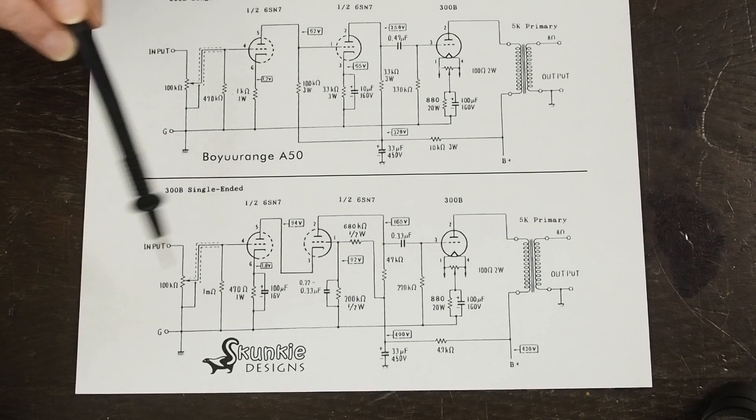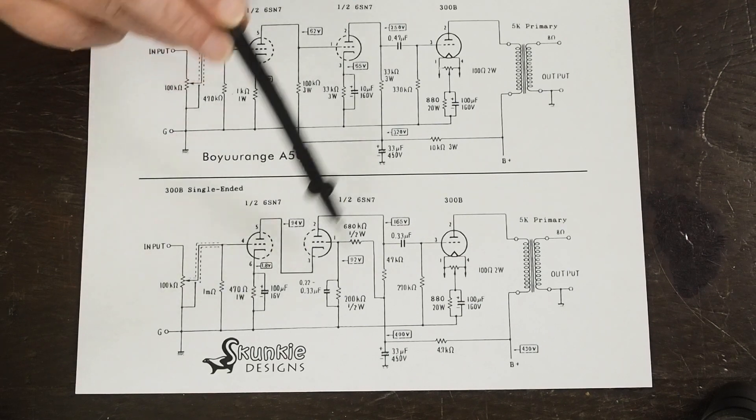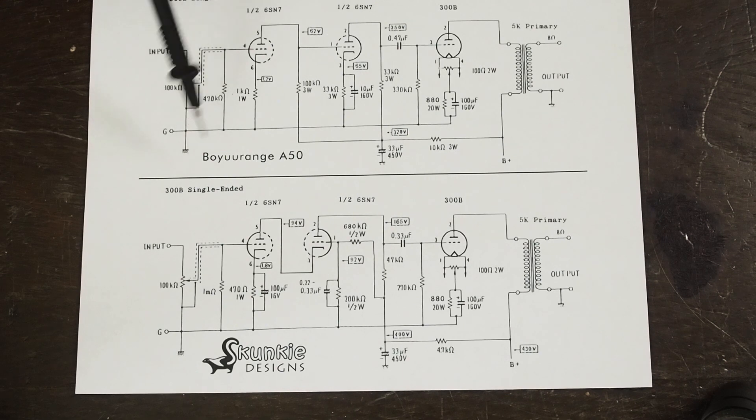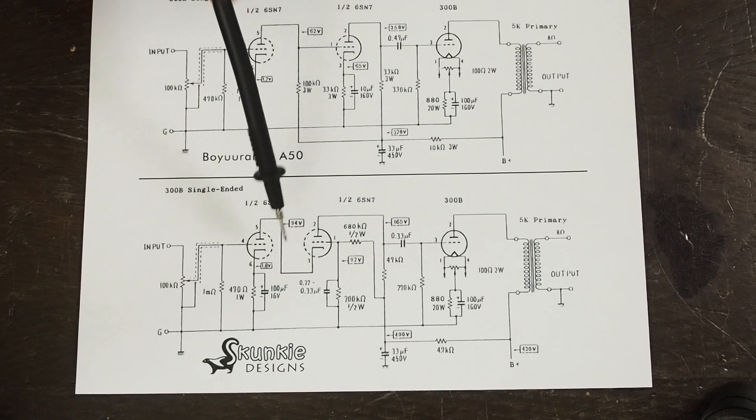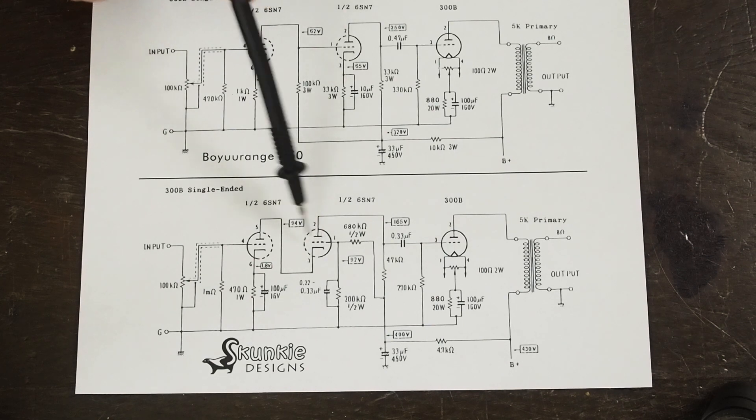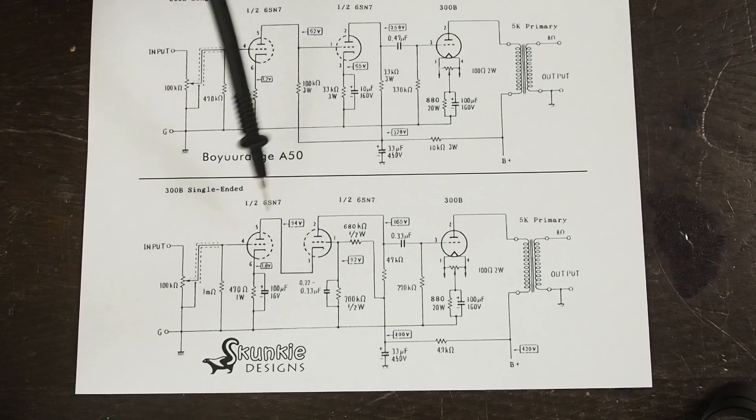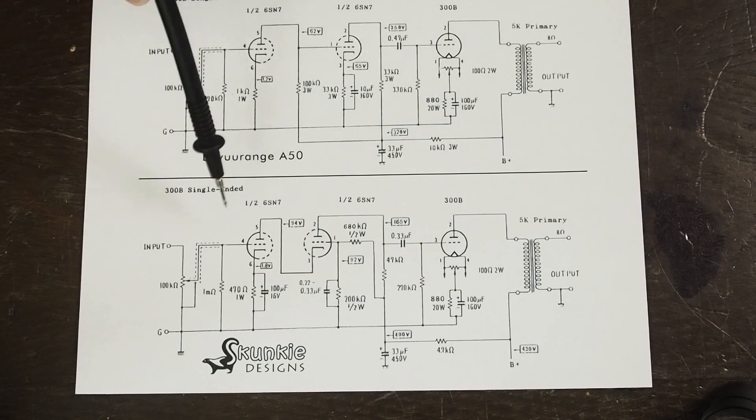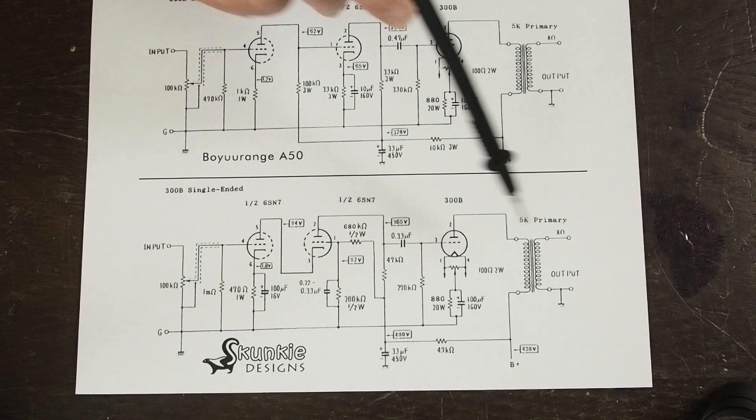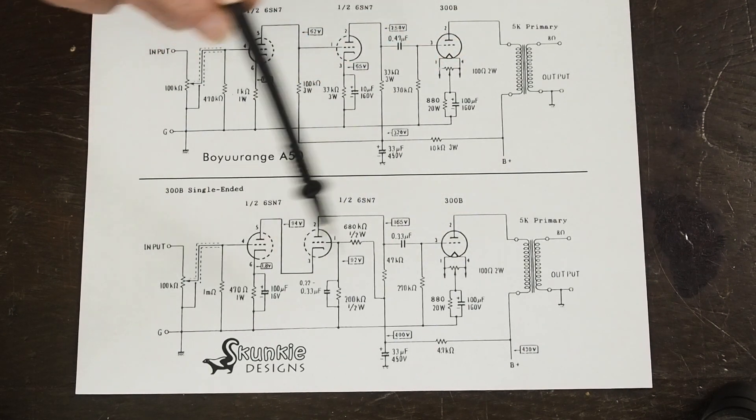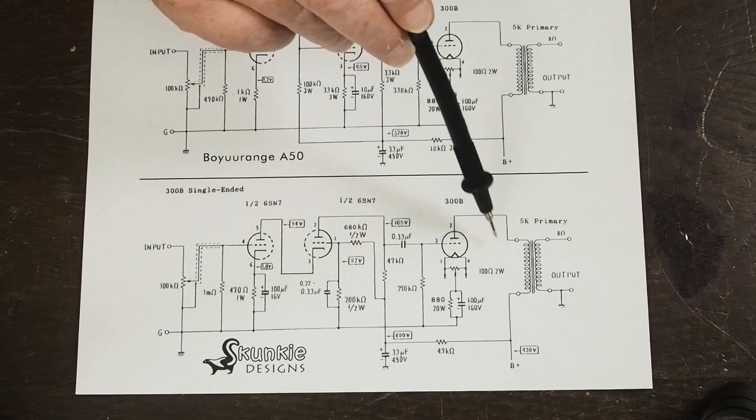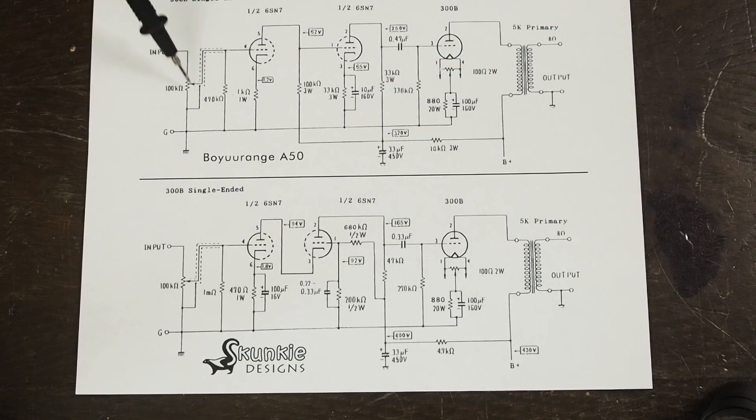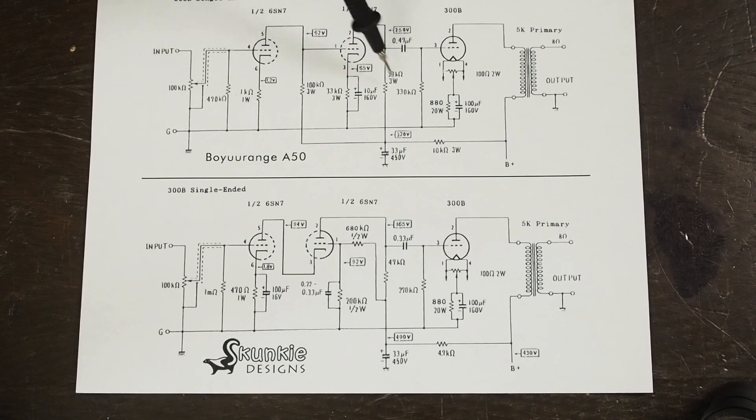And one last thing I didn't really realize this until I wired it up my personal 300B amp up this way that this really is a single stage even though there's two triodes that are involved there's only one inversion of the input signal. So that's another kind of nice thing about this is the input signal mirrors the output signal because there's an even number of inversions it gets inverted once here and then it gets inverted back here goes to the transformer to the speakers where in this setup it's inverted then it's inverted and then it's inverted so the outputs the inversion of the input and I don't think that really changes how it sounds but I just feel like having an even number of inversions probably does sound better.